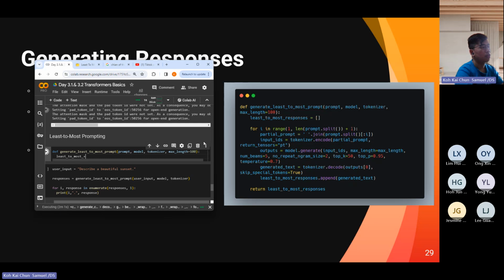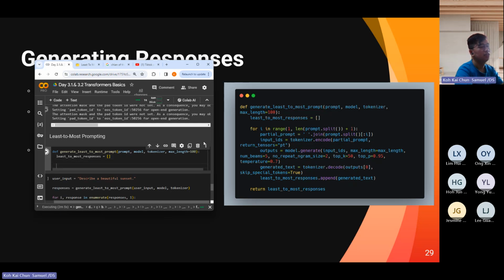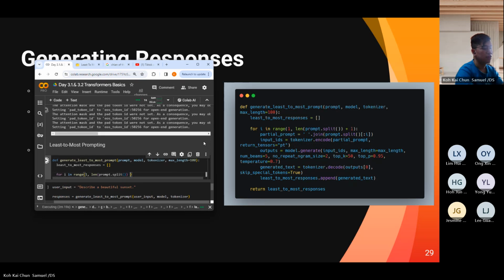These least-to-most responses is actually first an empty list, and we want to print a for loop: for i in range, comma, the length of prompt dot split plus 1.